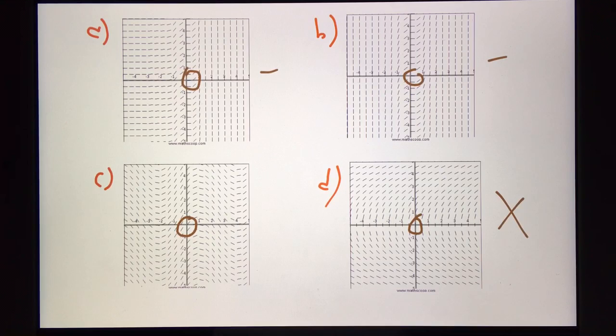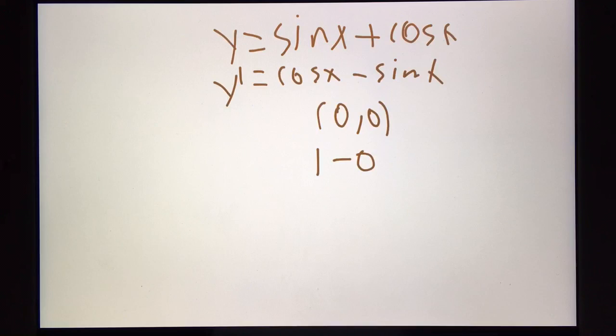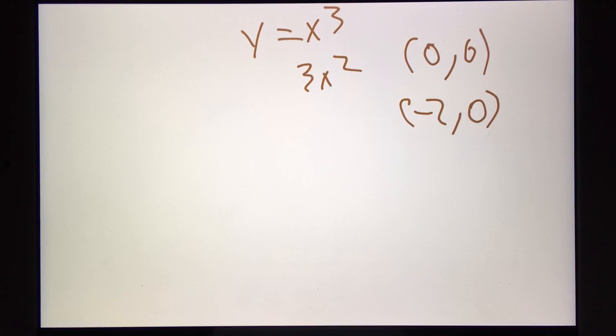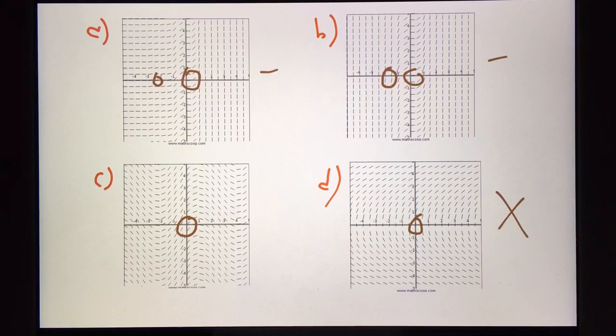Negative two, zero. And negative two, zero. These ones, you can see the slopes are very different. So, it would be very apparent which one is. So, negative two, zero. This one at negative two is three times negative two squared, which equals twelve. Let's check. Well, this does not look like twelve at all. But this one does. So, for the second one, it's equal to b.